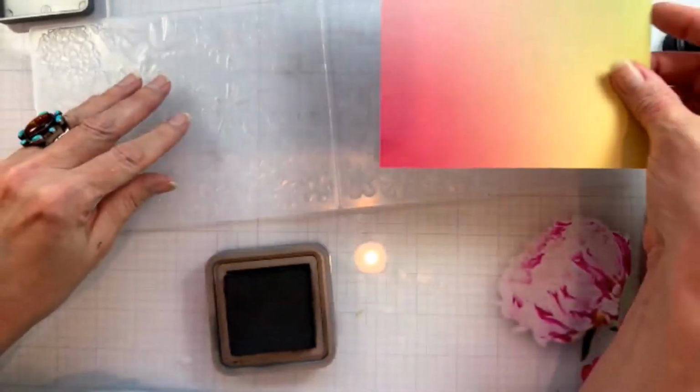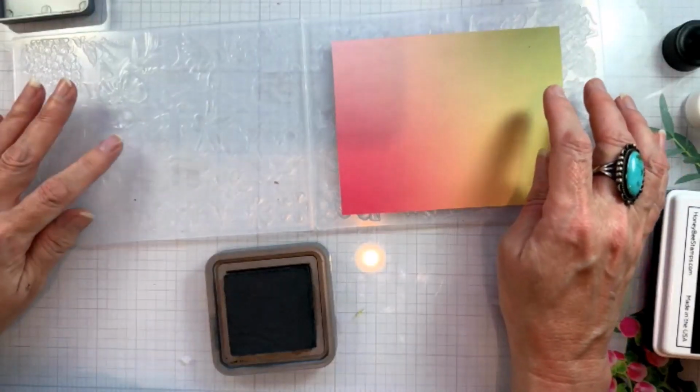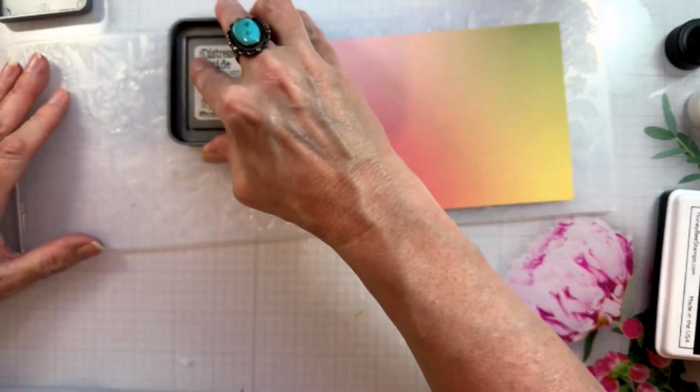Now I have this beautiful ombre paper. You can see this kind of goes with this month's theme on the back. It is two-sided and it's already pre-cut into this size, so that's very convenient.